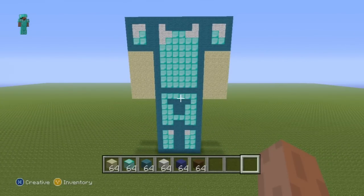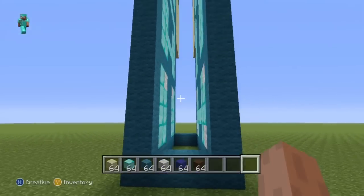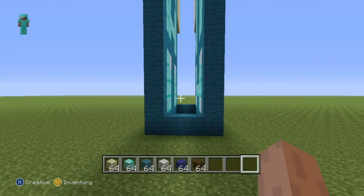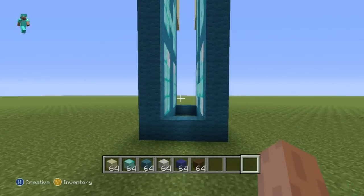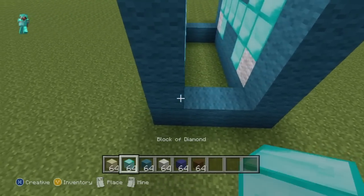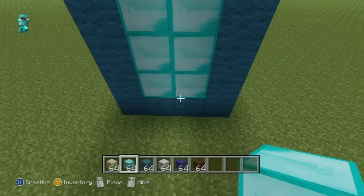Once you've finished adding the arms, the back, and the back of the legs, we move on to the sides of the statue. Coming over to this side and down to the bottom of the legs, we'll fill in the sides. Starting from the bottom of the legs, on top of these two cyan, kick this off by doing three solid rows of diamonds — one, two, three — stacked on top of that first row of cyan.